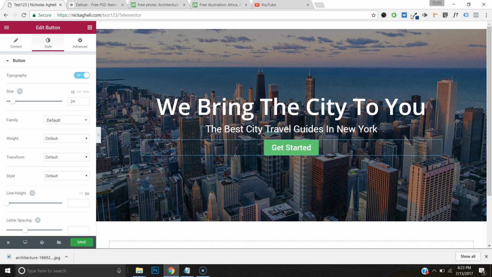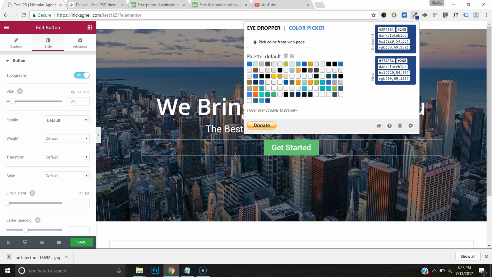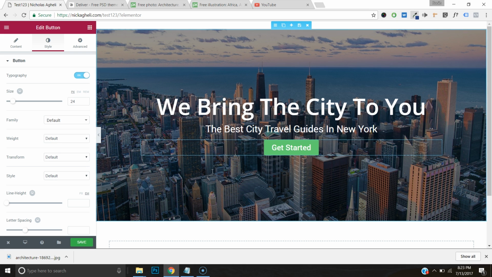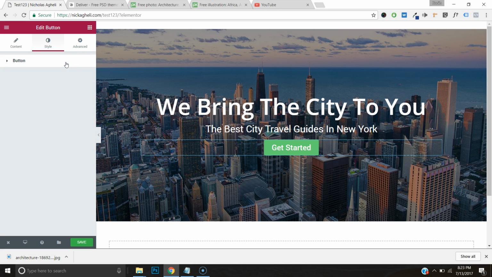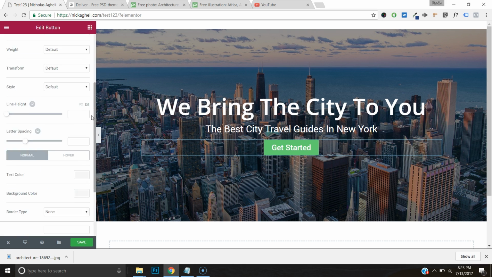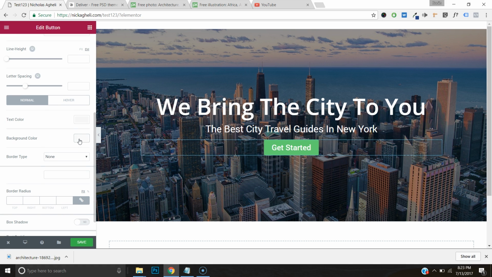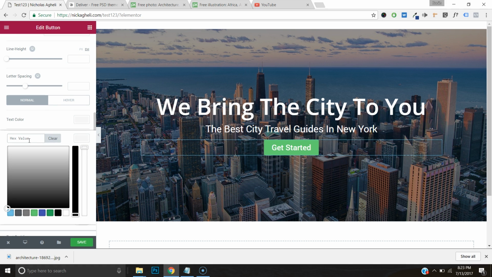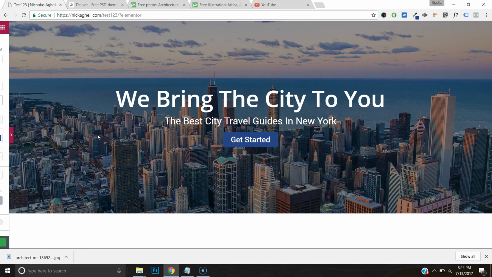I found this blue, but I don't know if it's going to contrast well off the background, because I do have the background opacity darker. Let me try this. I'm going to copy and paste. Let me try that.